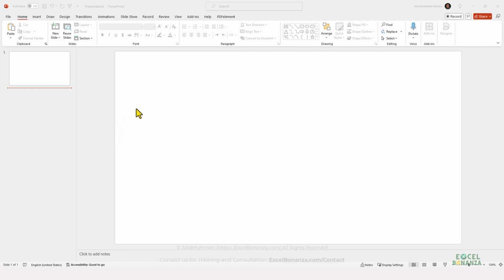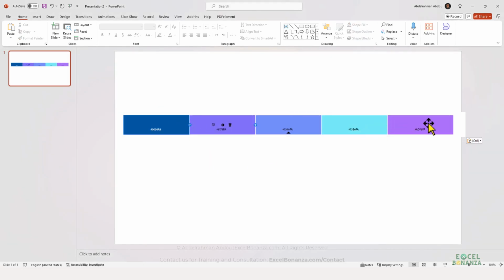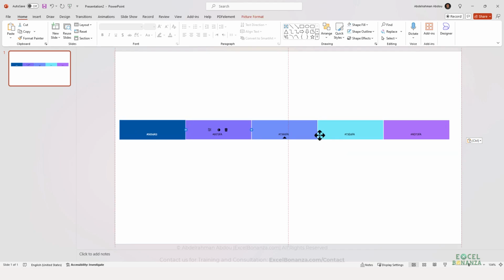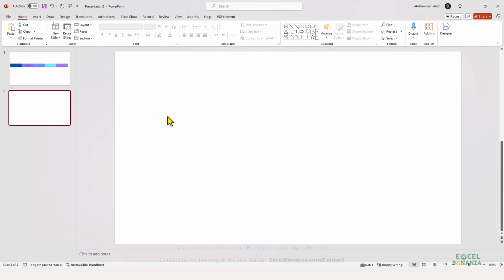I'm going to get my color palette that I showed to you at the beginning of the video that I chose. This is a screenshot of my color palette, right? And you can of course have a different color palette depending on the project you're working on or the company that you're working with. They could provide you with a color palette, or you could choose a different color palette. So this can be different from one person to another. And I'm also going to create a new slide here so that I can create the background for my dashboard.